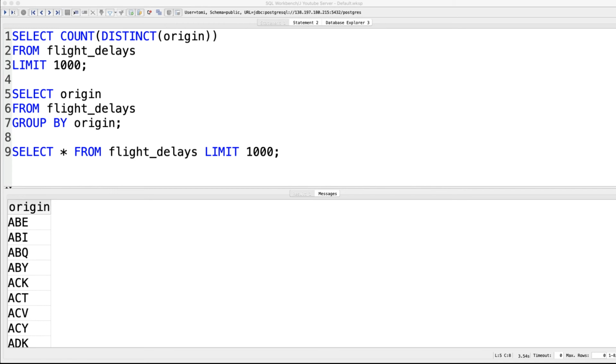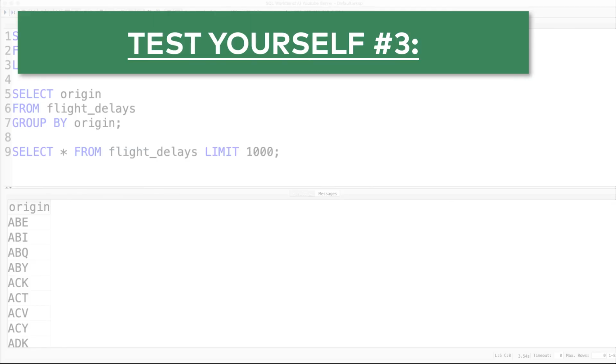And before I wrap this up, I will give you one more assignment that will summarize pretty much everything we learned so far. So the previous video and this video, and this is going to be a difficult one, but I know that you can do it. And if it doesn't work first, try to break it down into smaller tasks and then build and test your query till you get the result. Anyways, the task is this.